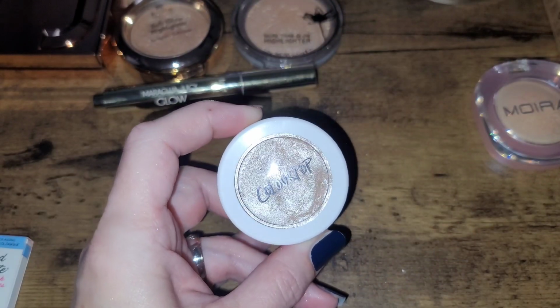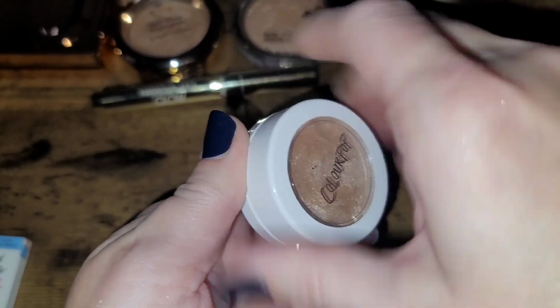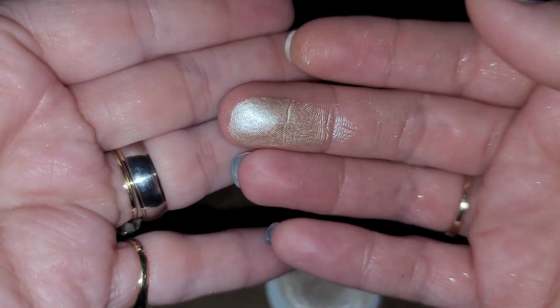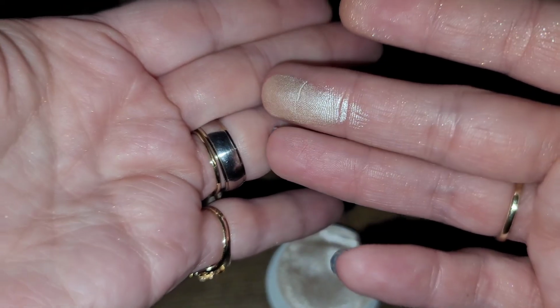Next up is a Holy Grail product. This is the Flexitarian Super Shock Highlighter from ColourPop. And this is, oh my gosh, beautiful. As wet and high shine and glass-like as you can get, that is this particular highlighter.